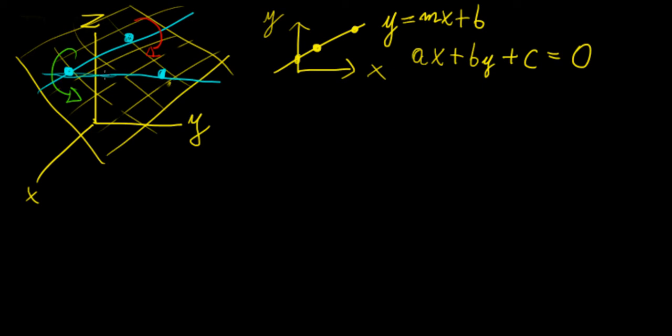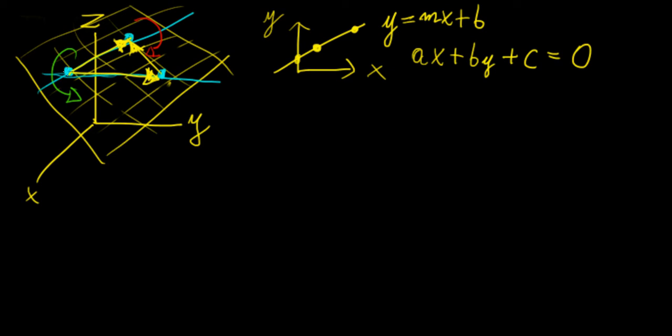Now, obviously, finding those lines in 3 dimensions is a very hard task, but what I can do instead is find 2 vectors. And they don't have to be these 2. It could be this one, it could be these 2, or these 2, or whatever. As long as you have 2 vectors that go from one point to the other, and then from one point to another, then you can essentially define the orientation of the plane.